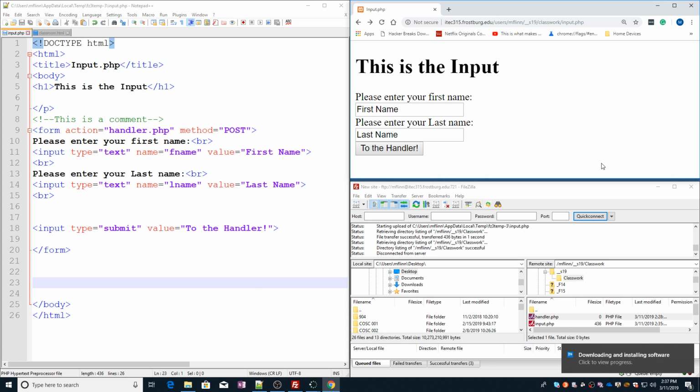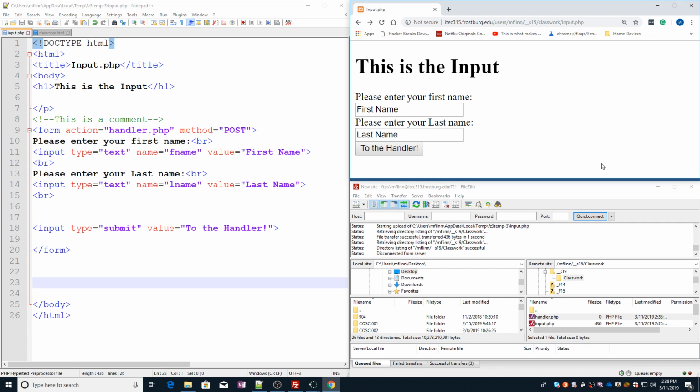Okay. All right. So this is what I want to do. I want everybody to kind of focus on me for a few minutes. I want to show you some stuff, and then we can finish everything up. Okay. So here's the deal. When we enter in first name and last name, we're asking it to be placed into a variable called fname.